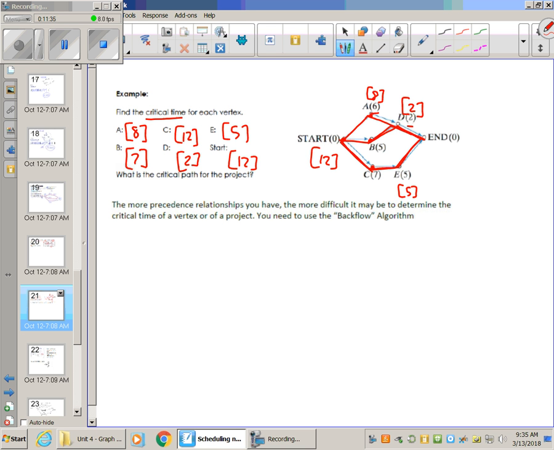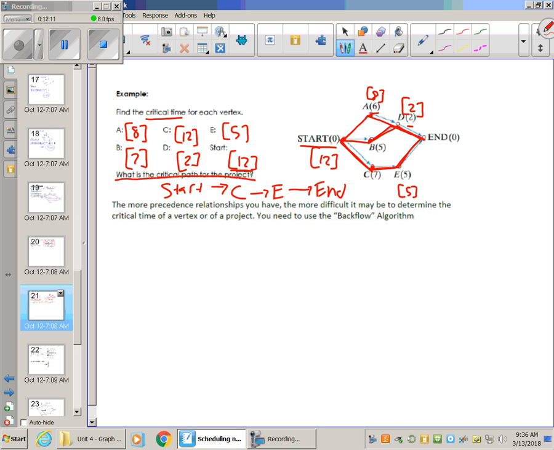We found the critical times of all of them and determined that the biggest one was right there at C, so that means that's our critical path. Okay, so the critical path for this project is just the one that gave me a critical time of 12. So the critical path here would be from start to C, to E, and to N. If you think back to that mechanic example, the critical path was the one that gave me 11 hours. The critical path here is the one that gives me 12 hours. There's no way I can complete all these tasks in less than 12 hours.